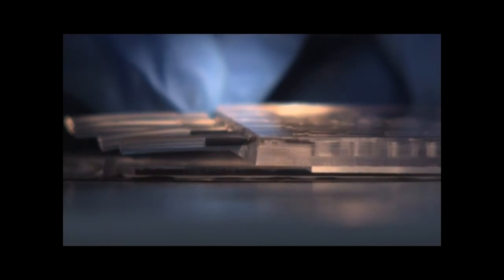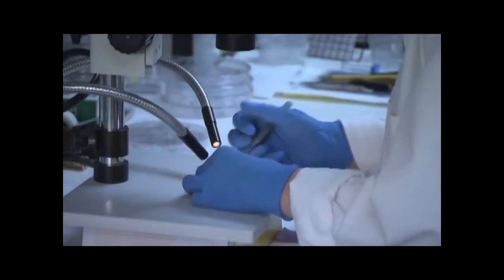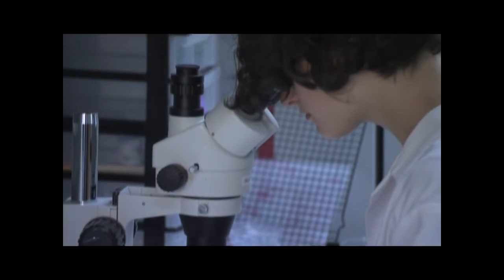Human blood vessel cells were injected into the device, where they replicated and formed new blood vessels capable of having liquids passed through them. Doing the same thing with human kidney cells, however, is a much tougher challenge. The kidney is one of the most complicated organs in the human body, so it's an enormous challenge to use this chip and replicate what a normal human kidney would do when exposed to different drugs or medications. In order to persuade these kidney cells to behave like in vivo — meaning like in the human body — we need to provide the right conditions.